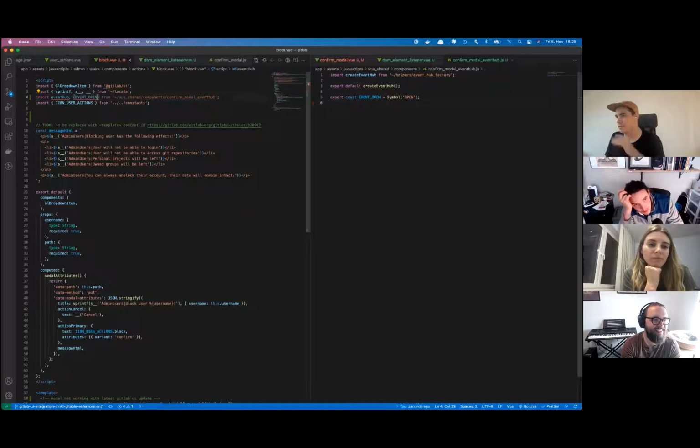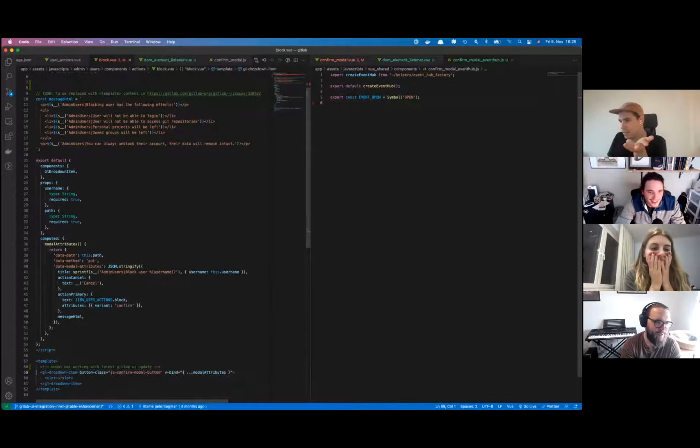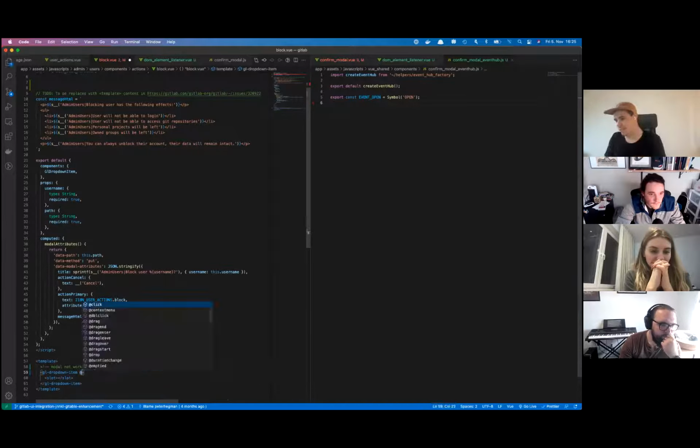Awesome. What do we do with it in here then? Is that our template? That is it. On line 59, we want to get rid of button class and add a click listener. We can get rid of vbind as well. Add a click listener for on click. We called our method on click, whatever we want to call it.